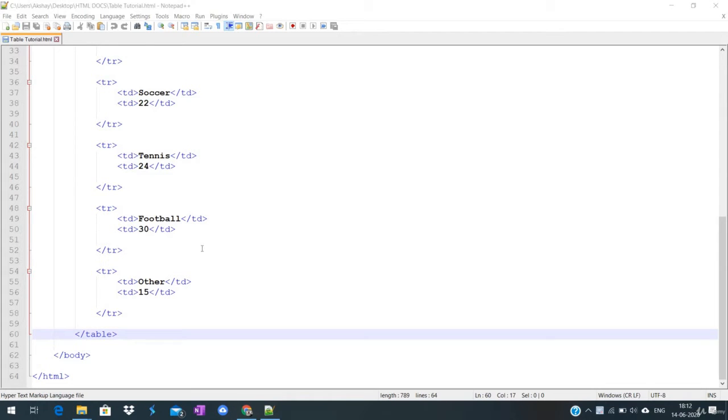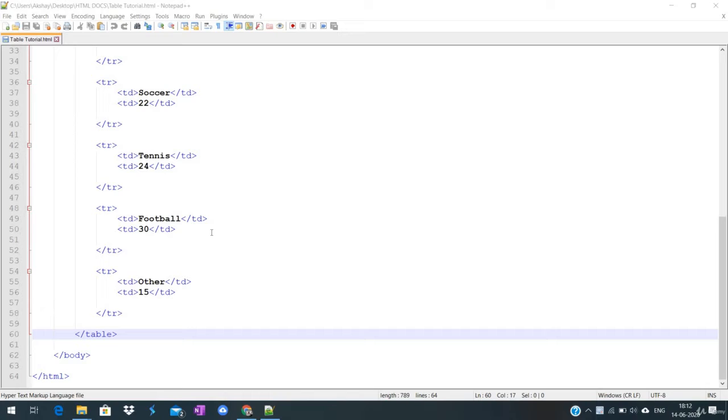Hello everyone. In this lecture, we will learn about nested tables. In the last lecture, we explored how to create a basic table. Now we will see how the table width behaves when one table is nested into another table. So, if a table is placed within another table, it's referred to as a nested table. The table containing the nested table is referred to as a parent table.